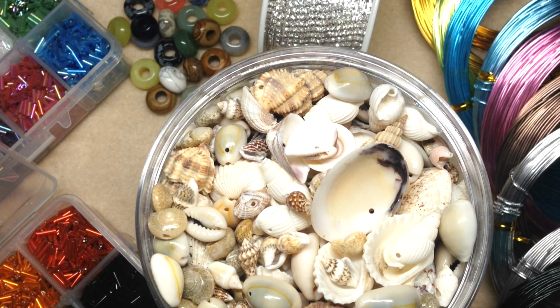So I don't know about you guys, but I'm inspired right now to get beading and to get creating. Hopefully I'll be able to find some time today to do that. I will be back soon with more finished jewelry updates, tutorials, and of course the monthly bead subscription unboxings that will start rolling in very soon. So I hope you'll join me again soon for those.